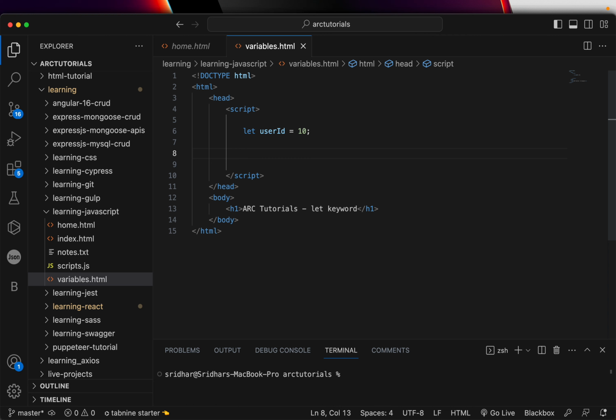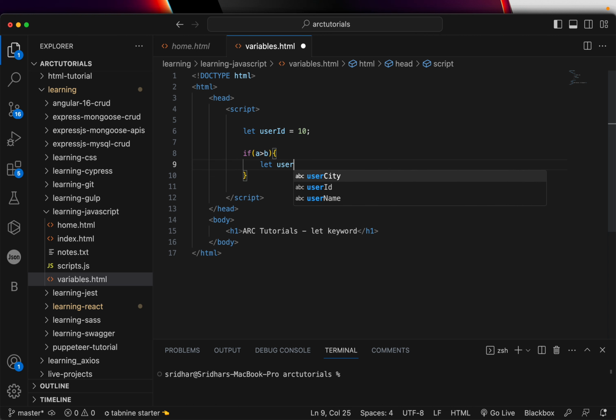Now coming to block level, right? Now let's say you have some program going on. You will say if a is greater than b, all right, and then you will say let userID equal to 20. Now see, block level means this is block. Whatever is written inside the curly brace becomes a block.